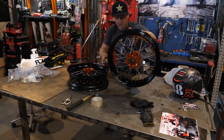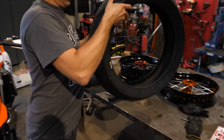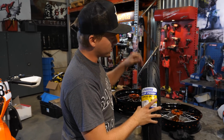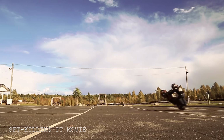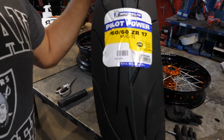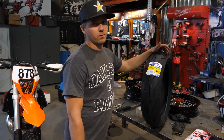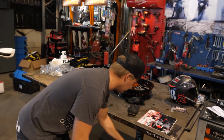There are bearings and everything, so it should be an easy job. And here are the tires. Back in the days when I did stunts with street bikes a lot, this front tire had the best traction in the wet, and if the surface isn't perfect, this tire will find the traction. It's super good, and I always use this Continental Road Attack something, maybe 2 or 1 or something like that, but I bought this Michelin Pilot Power rear tire also because I know that this is a good tire. So here are the tires and there are the wheels.